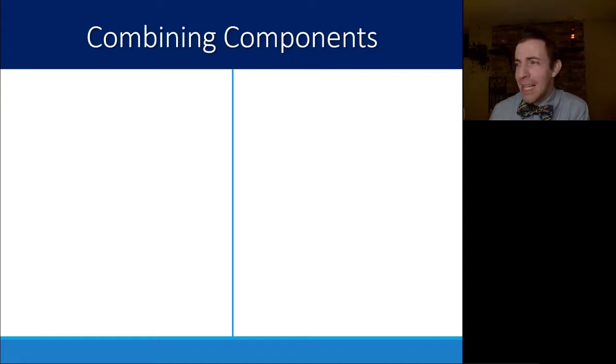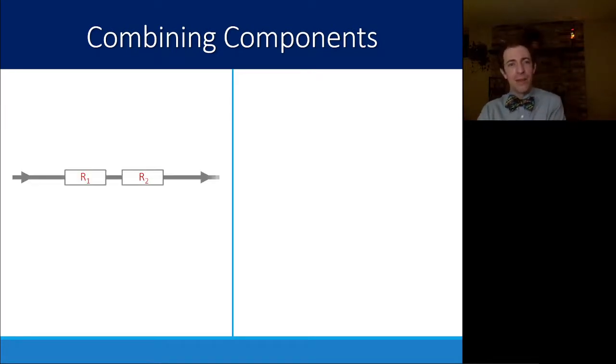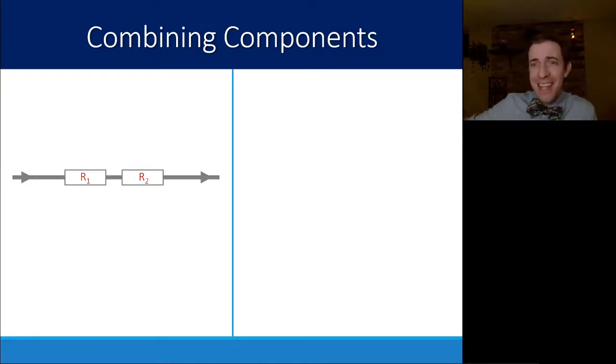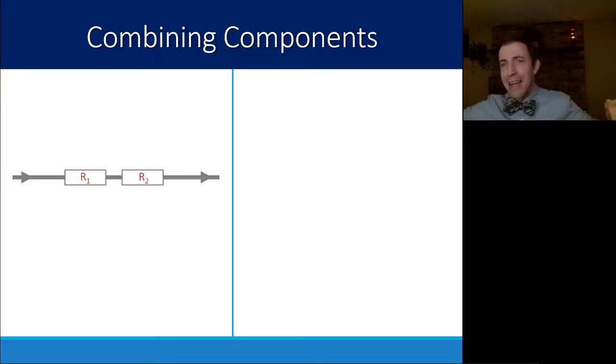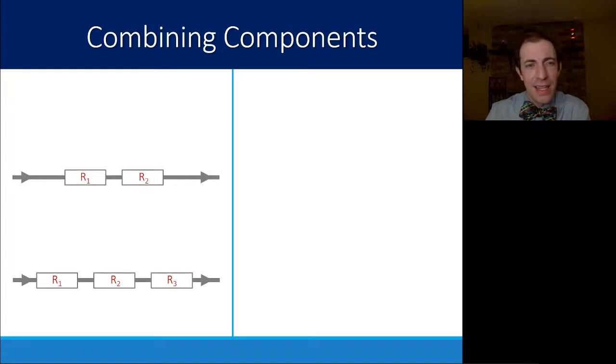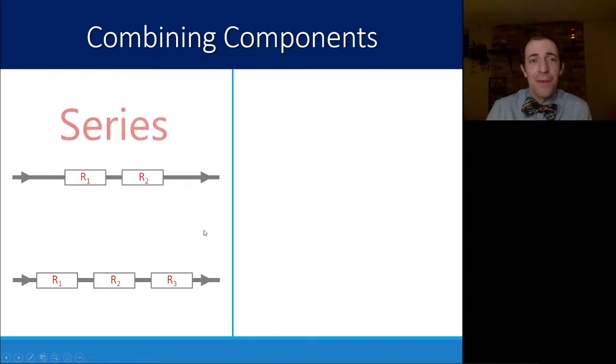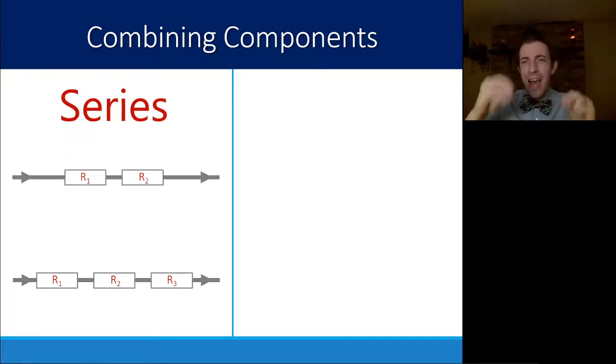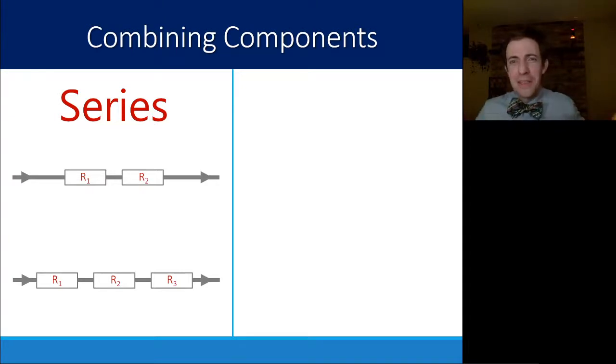If we're going to combine more than one resistor in a circuit, which is kind of the key of a circuit, most circuits aren't just one component. There are a couple different ways that we can combine those. The first is we can place them end to end. So you just keep adding them one after another in that conductor. So R1, R2, or R1 through 3. We can keep going up to 100. This would be known as a series combination. They are connected one after another in a continuing series.